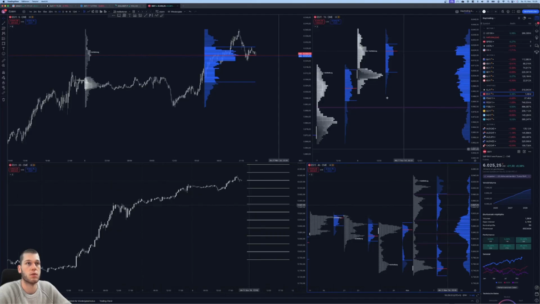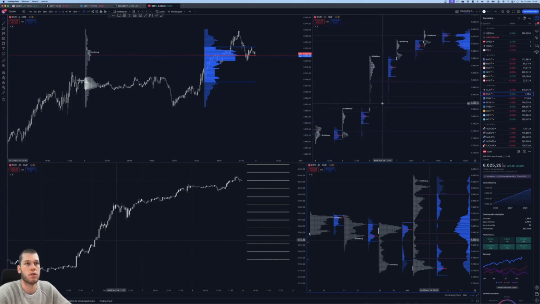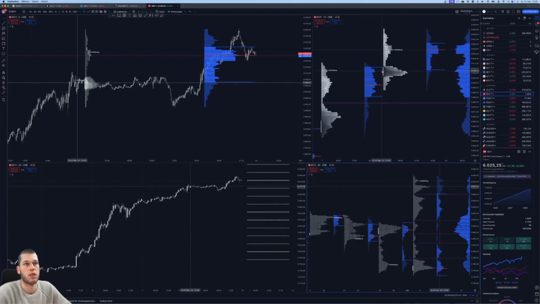So this is for me the weekly profile, and then this is the daily profile. So again, we have the initial balance, we have the close. The darker the color is, the earlier it is on the day. So the lighter the color, the later it is on the day in this market profile.